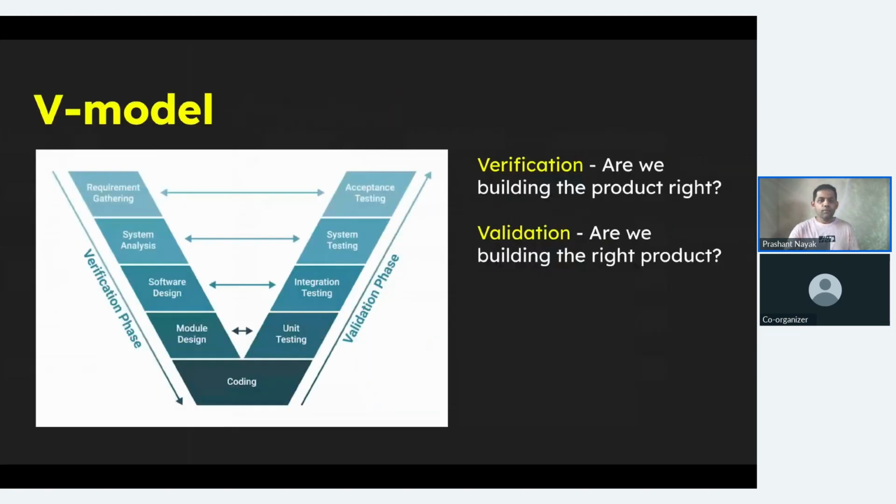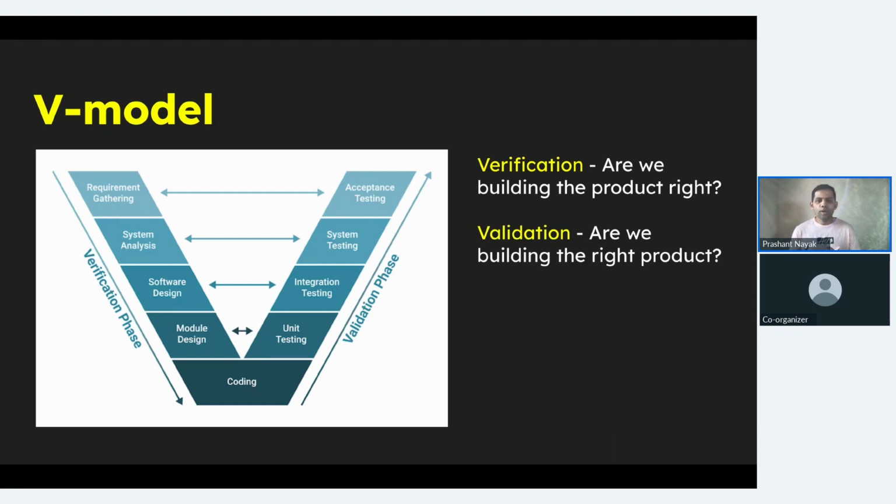And then we'll talk about the V model as well. This is another important thing which has to be considered, and you need to understand this because it is another topic which is most commonly asked in an interview. So what is V model? V model is also known as the verification and validation model, also called the VNV model.